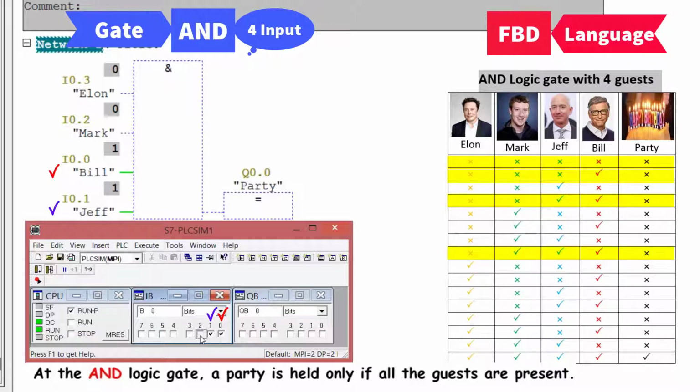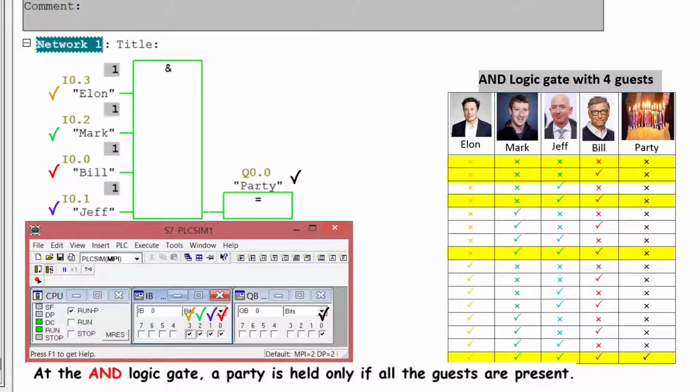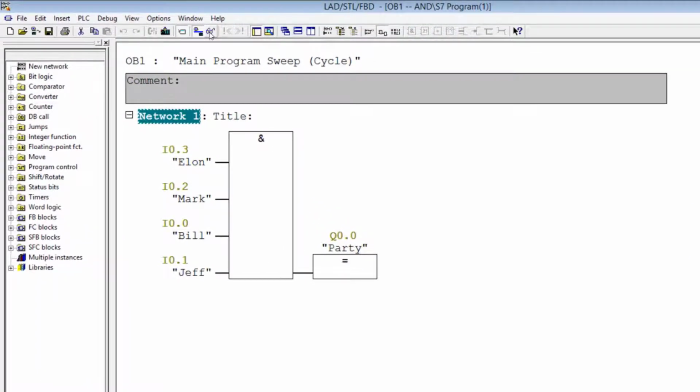Again, you can see that among the 16 possibilities, the party will be held only if all the guests are present. The AND gate check is over.